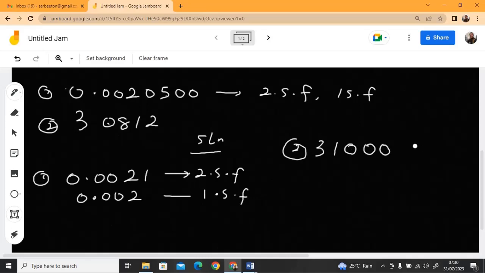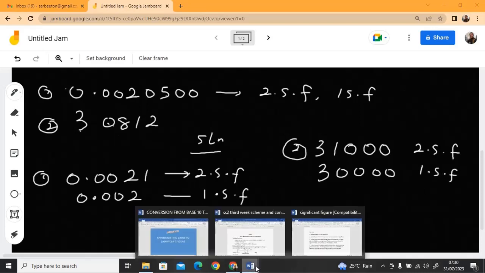That will be 0, 0, 0. You have to put them because this is a number without a decimal point. For one significant, it is only this. Now this is not up to 5, so everything will turn to 0. So one significant will be 3, 0, 0, 0, 0. That is one significant figure. Now that is that for that.